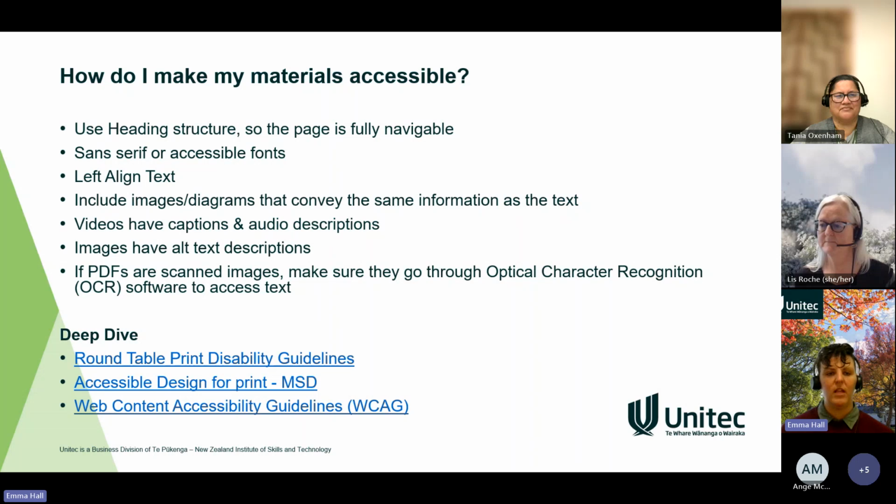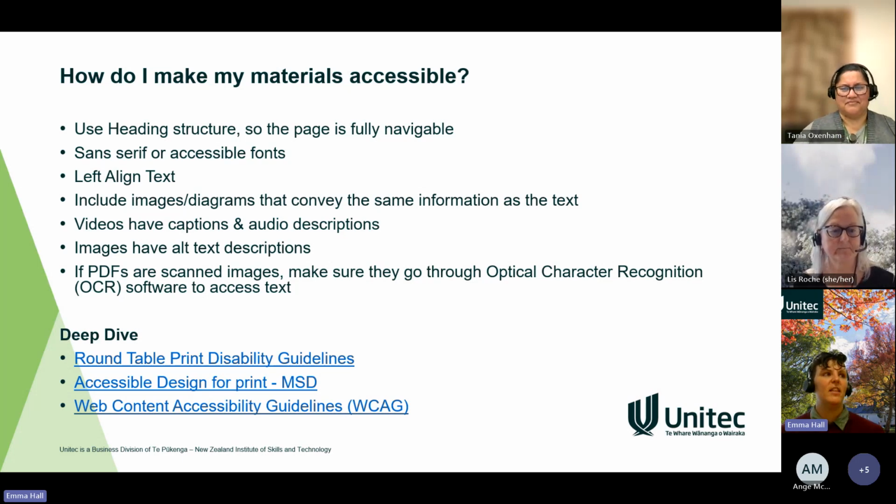And of course, we've got the Web Content Accessibility Guidelines as well, for those that want to get really deep dive into that kind of thing. But yeah, just some of the things that are important are to use some sort of structure with structured headings so that the page is really easily navigated.